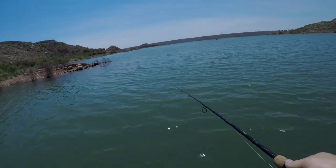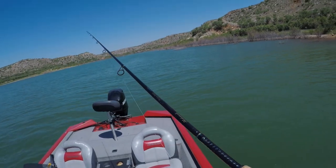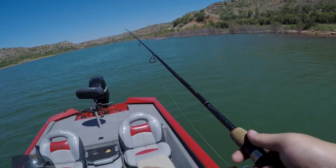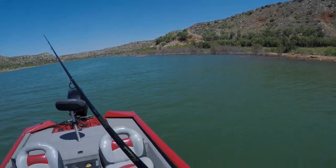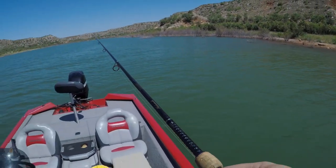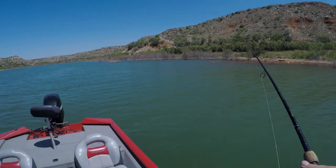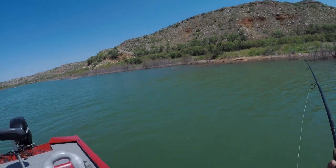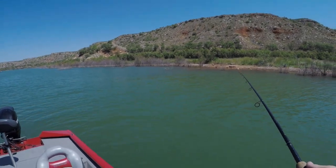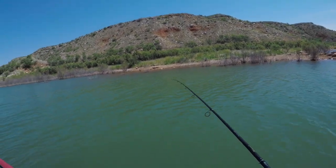The only reason I know there was some brush is because I felt it when I set the hook. Usually I like to do this type of technique with some high-vis line, which I may switch this up if it ever breaks off to my other one, which has the yellow line. As long as you have a pretty long leader, you'll be all right. Sometimes with this green, it's really hard to see that line. I usually like to have some kind of white or yellow, and here's that.